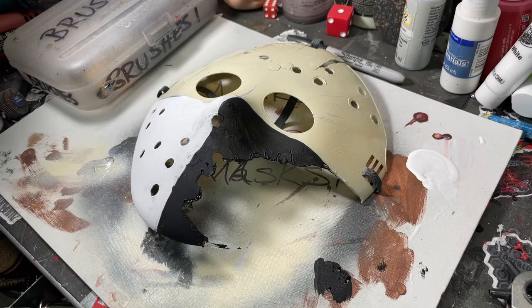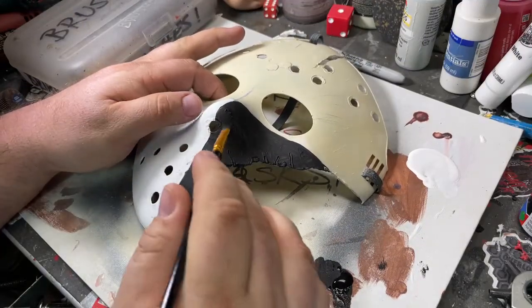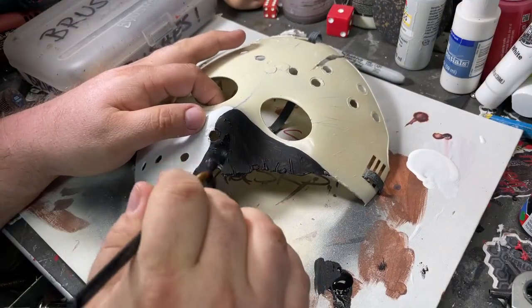So let's do another coat on this mask, one more coat of the black here.